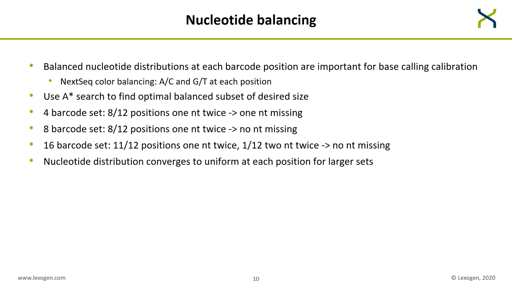We also designed our barcodes to have balanced nucleotide distributions, which is important to ensure proper base-calling calibration of the RNA sequencer and in turn ensures a high pass filter rate. We did this using an A* search to find an optimally balanced subset of the desired size. It's not possible to find perfectly balanced barcode sets given all other restrictions, but we achieve reasonably good balancing. For a four-barcode set, four out of 12 positions are perfectly balanced, and for the remaining eight positions there is a single nucleotide missing. The larger the number of barcodes, the closer the distributions are to uniform.